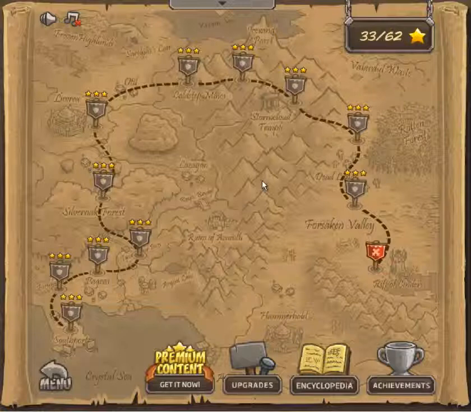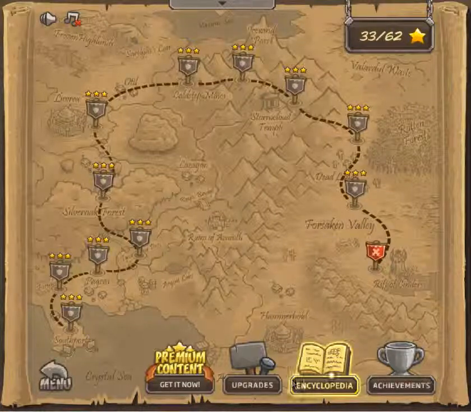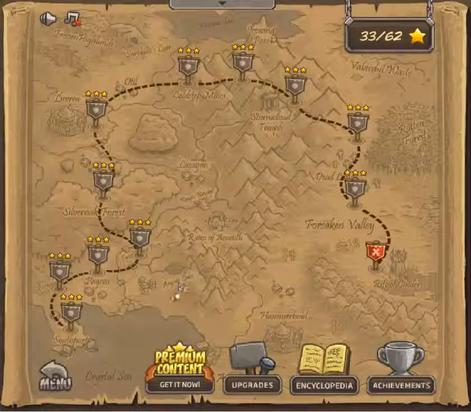We still haven't finished. We have the Forsaken Valley, the Rift of Cinders, and Hammerhold, it seems, still left to do. So, you know, we're just sort of going on down. I mean, we've got this one. Oh, we never actually did the Argent Lake. It just kind of went on to the Twisted Pillar.